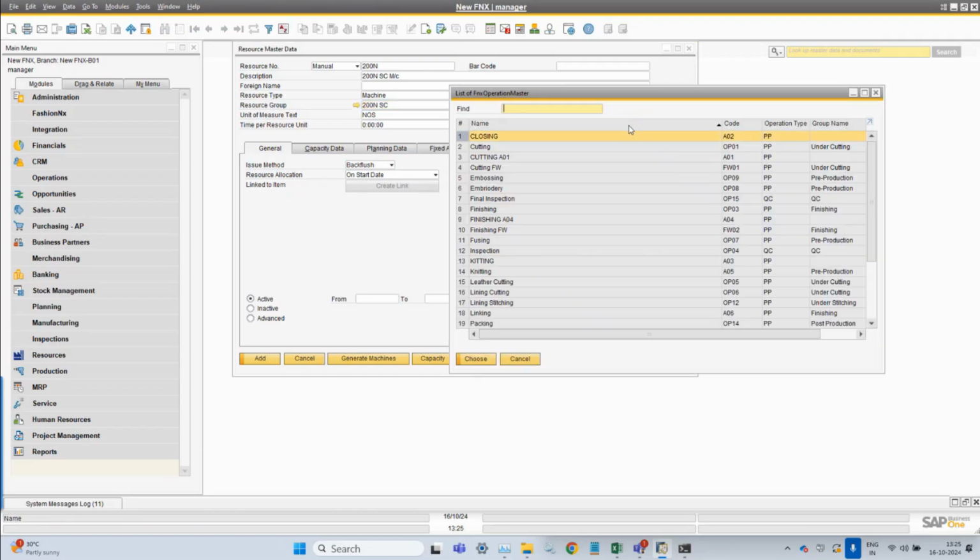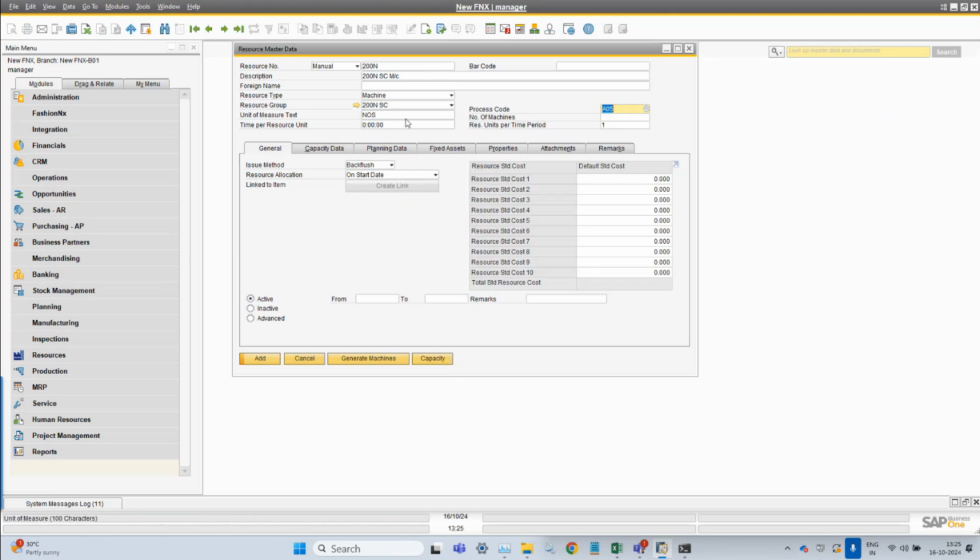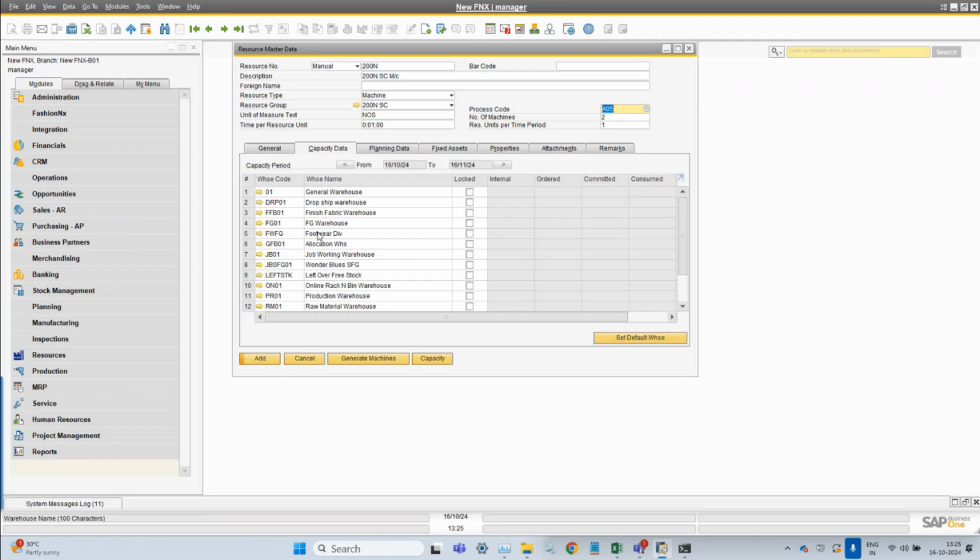We have to define exactly for which operation this machine is. Again, 1:1 ratio, in 1 minute 1 unit will be produced. Then how many machines are available with us. Then we have to define one of the production warehouses as a default.